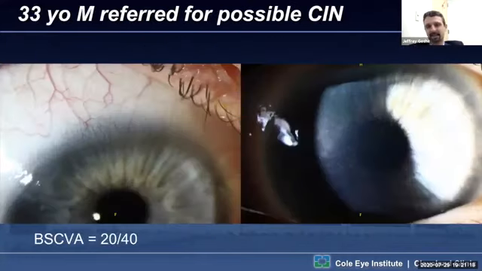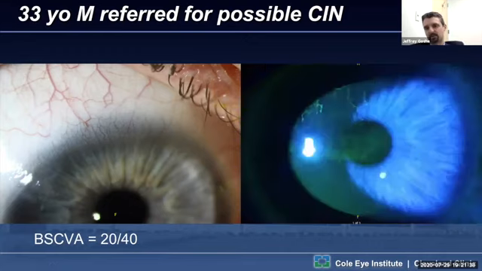There are things that can mimic other conditions that can be attributable to limbal stem cells. This was a patient that was referred to me, a hard lens wearer actually, although a larger diameter hard lens, for a possible CIN, and had this very unusual looking stellate pattern, but it didn't have the staining pattern. This is all negative staining, and you can see a little bit more peripherally some late staining up here, but it looked to me more mechanical and didn't look like any type of CIN.